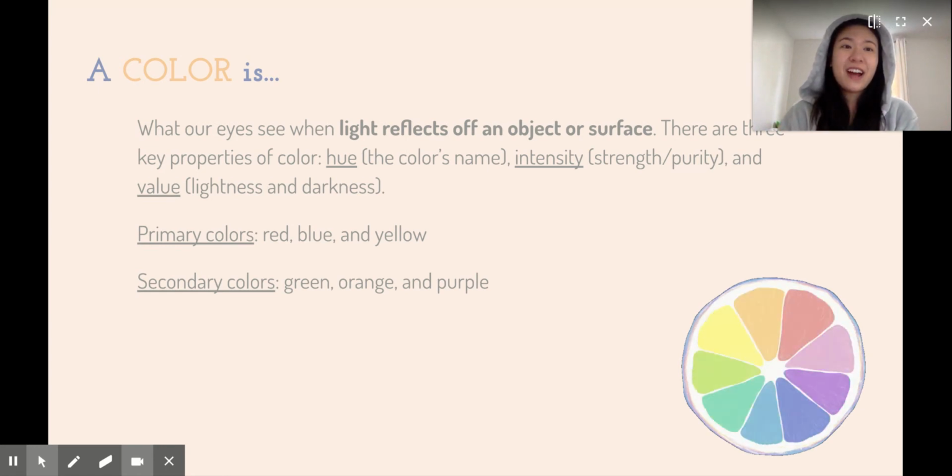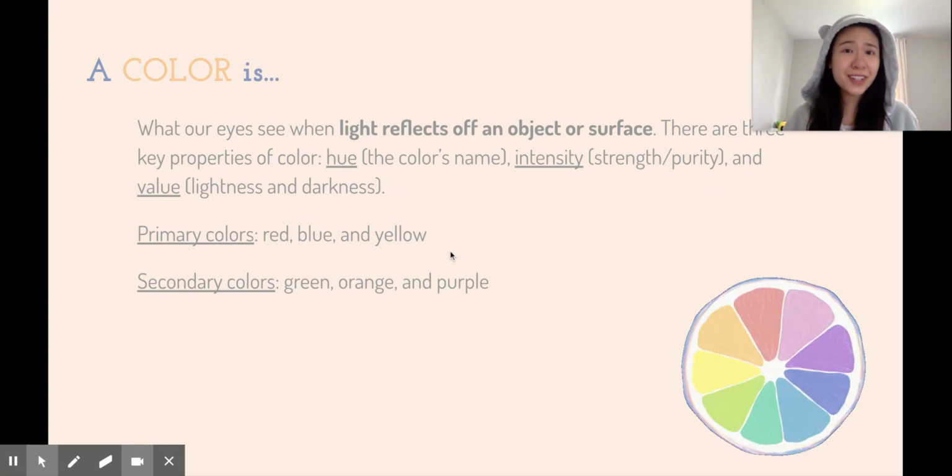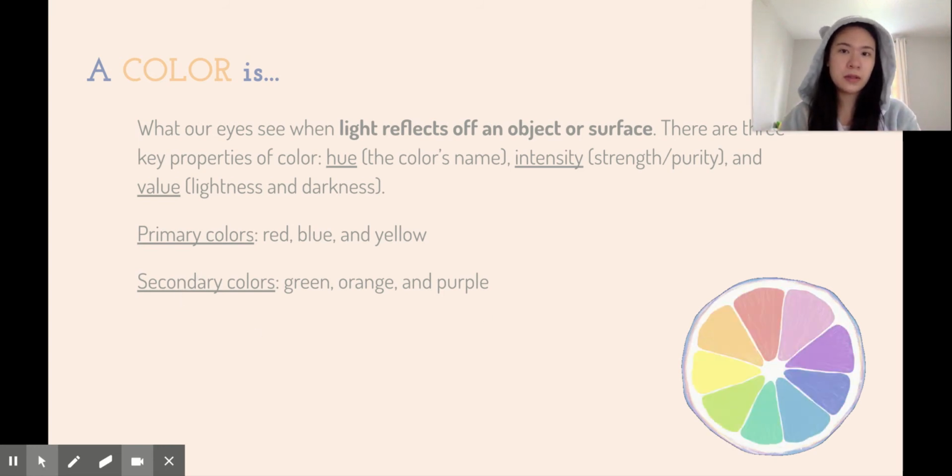let's talk about how we mix colors. So there are three colors that we all start with. Those are the primary colors. Primary means one or first. So artists use these three colors, red, blue, and yellow, to make the rest of the colors that you see, which is really cool. Secondary colors are the colors you get from mixing primary colors only.